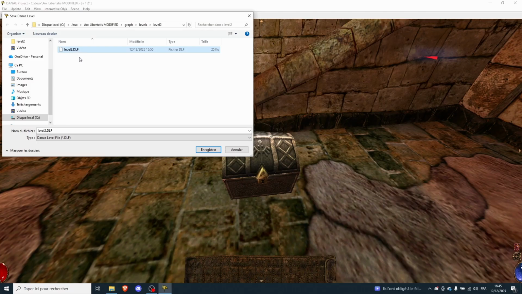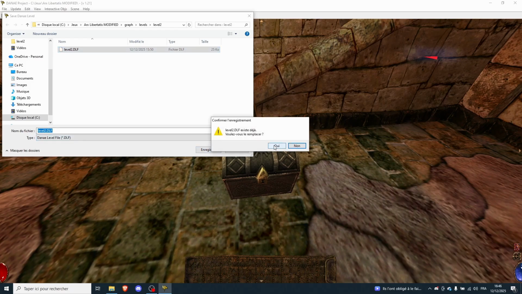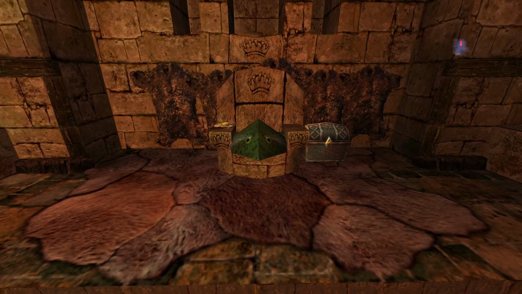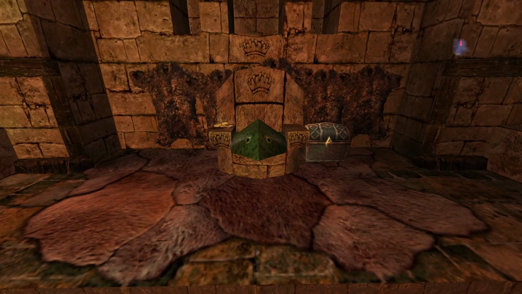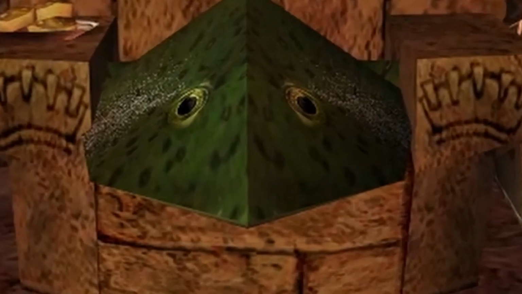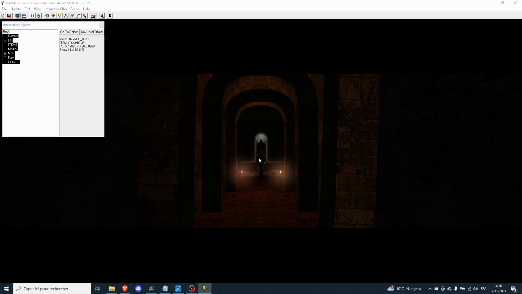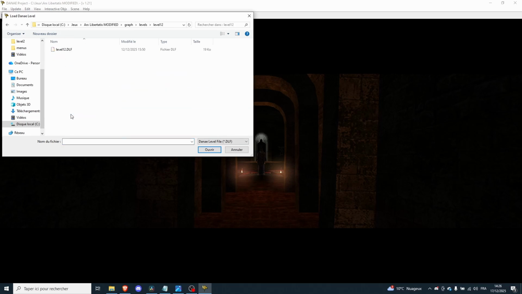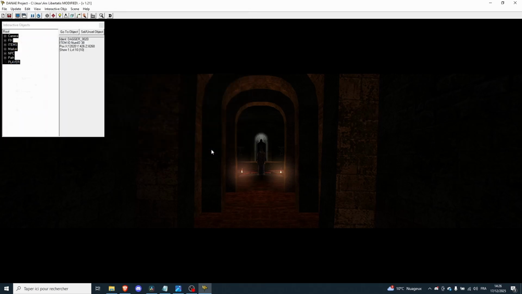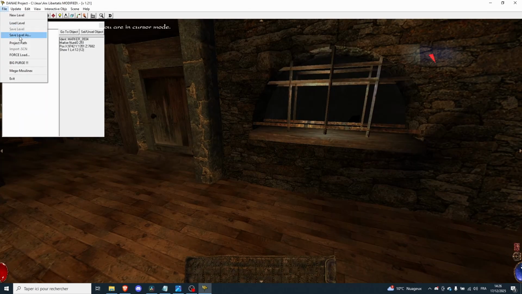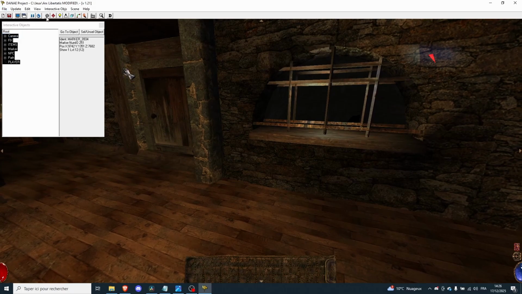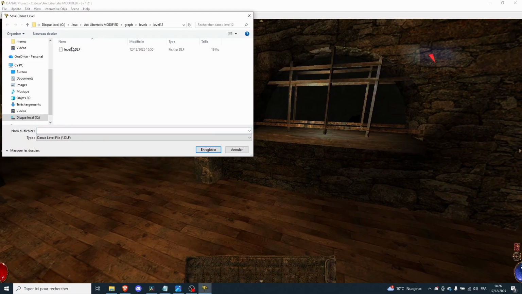So make sure you're overwriting the corresponding level in which you have made modifications. Overwriting any other level and you will be in trouble, my boy. Thankfully, as long as you have loaded your wanted level with DANAE, when saving your modifications, you should be in the corresponding folder already.